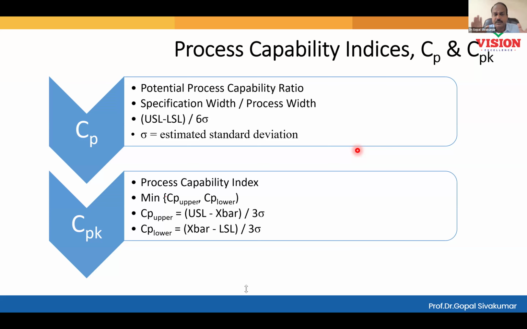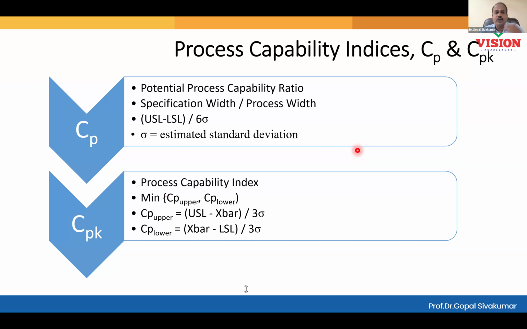How many ways we can calculate standard deviation? 4 ways. One particular standard deviation is helping you to calculate Cpk. Out of the 4, one standard deviation can help you to get the Cpk value. Similarly, one other standard deviation can help you to get the Ppk value. If you really wanted to differentiate Cpk from Ppk, you should be able to differentiate the 4 standard deviations, one from each other. Yes or no? If you know how to differentiate the standard deviation, you know how to get Cpk and how to get Ppk.